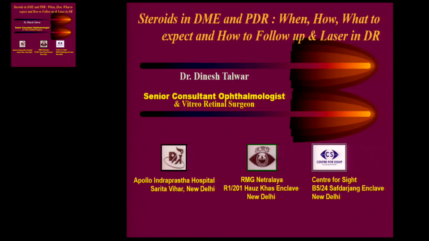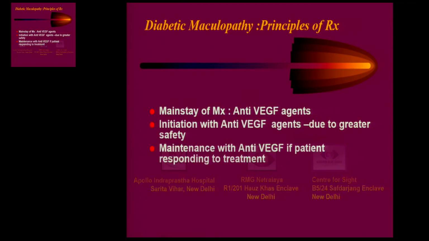You've gone through most of the aspects of management of diabetes. The question now is about the role of steroids. The basic principles of management of diabetic maculopathy are what you've already gone through. The mainstay of treatment is anti-VEGF agents, and this is used both for initiation as well as for maintenance in patients who are responding to the treatment.